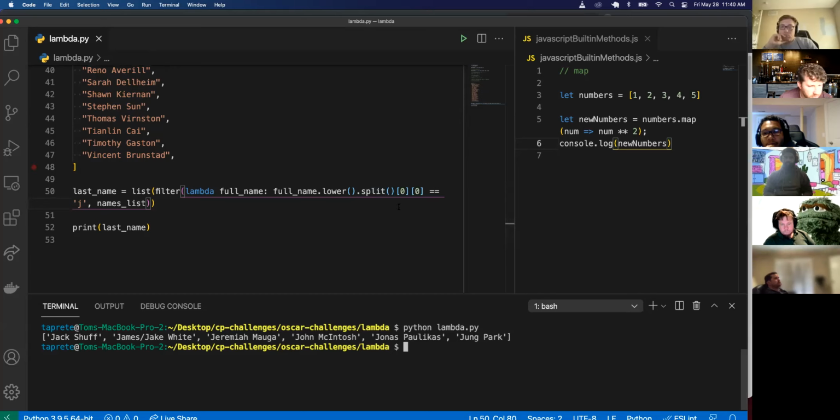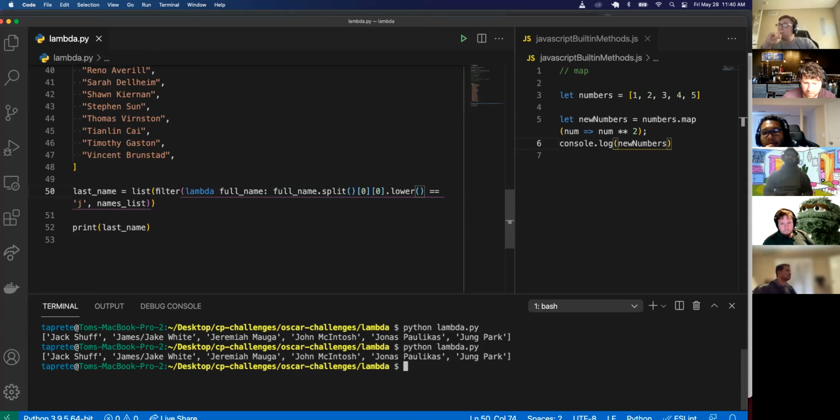Could you also select the single character and then use the lower function? Yeah, you can definitely do that as well. I can do that by grabbing that first character and lowering it, and this should be the same output. It all just depends on what order you want to do it in. Awesome, that might be a little bit more efficient. Yeah, it would be, because it doesn't have to lower every single character, it only lowers one.